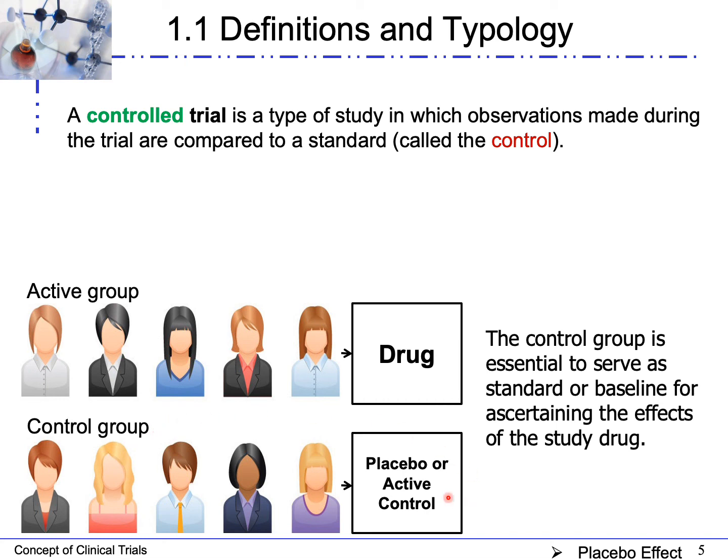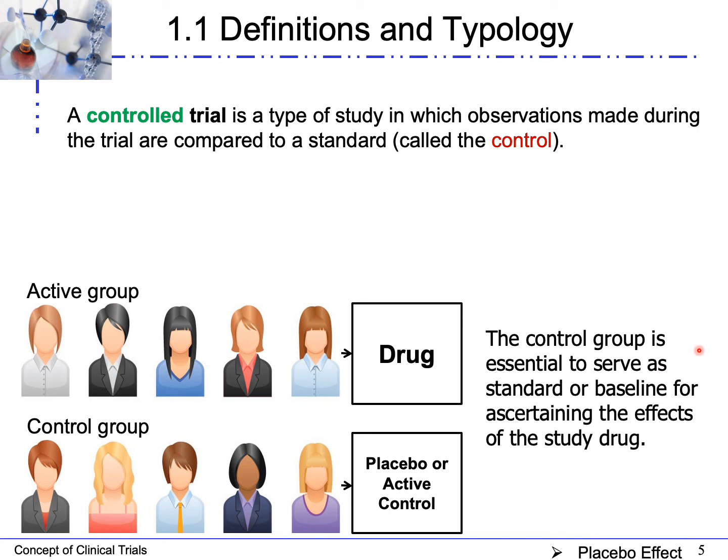The active control is typically the standard of care or the best standard of care, and you expect your drug to be better than that standard of care. Or it can be a placebo, that is a substance or treatment which is designed to have no therapeutic effects. So common placebos include inert tablets like sugar pills if it's to mimic an oral treatment, or it can be saline as an inert injection if you have to compare an injection treatment.